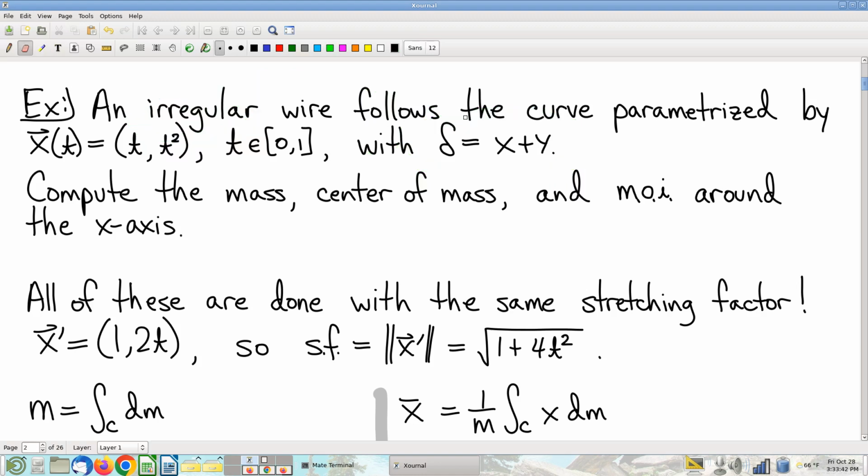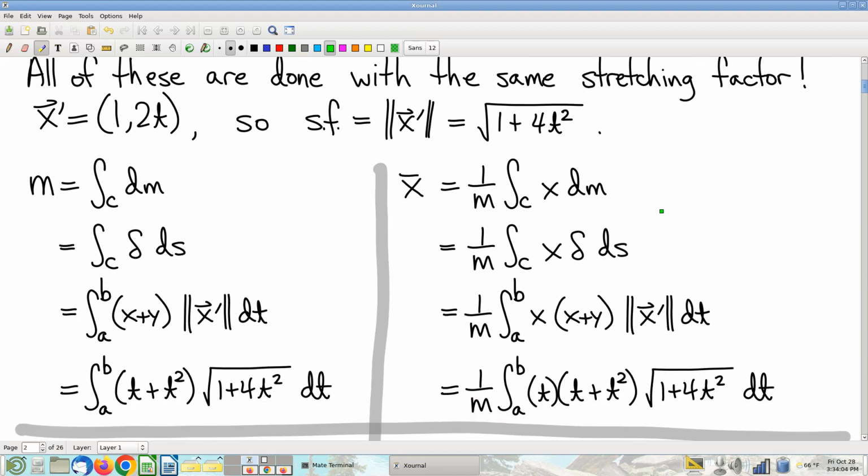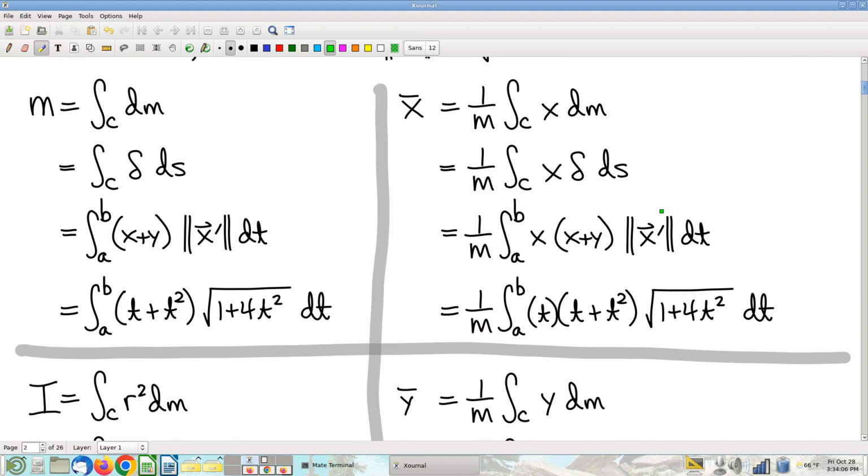Okay, so the 4 examples I'm going to do are I'm going to compute this thing's mass, I'm going to compute both coordinates of its center of mass, and I'm going to compute its moment of inertia around the x-axis. So that's 4 separate examples. But they all have a lot in common. So anyway, I'm getting ahead of myself. All right. First of all, let's talk about the Riemann sums. I'll come back up to that parameterization stuff in a minute. First of all, the chop it up, add it up aspects.